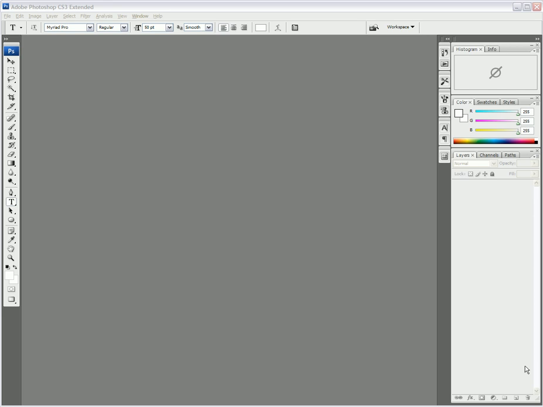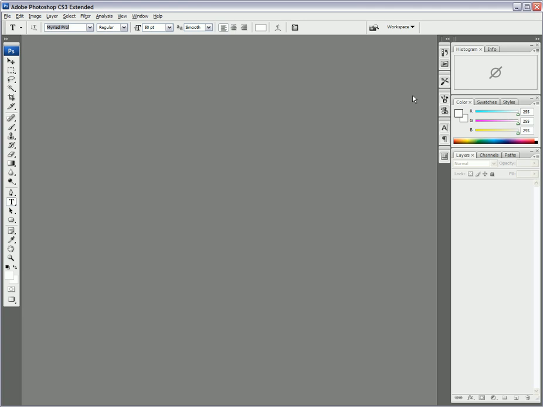The first thing to note is that I'm using CS3. Now CS3, the layout for CS3 is going to be similar to CS2 and CS4 and in fact Photoshop CS, although it might be a bit different in Photoshop 7 and Photoshop Elements, although most of the features should be the same. So this tutorial is going to teach you about the basics of the layout or the workspace in Photoshop and some of the tools.